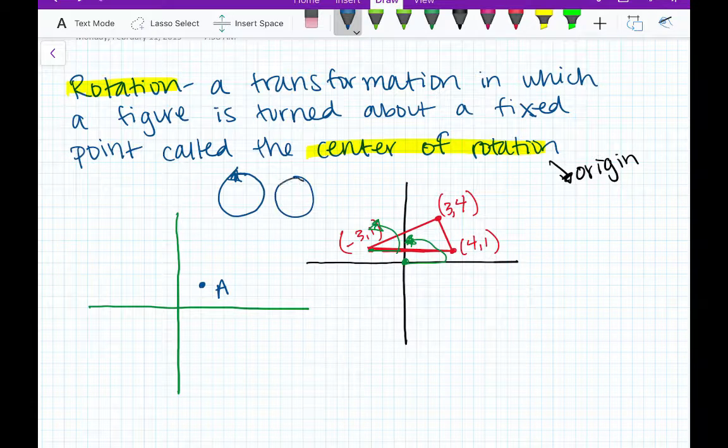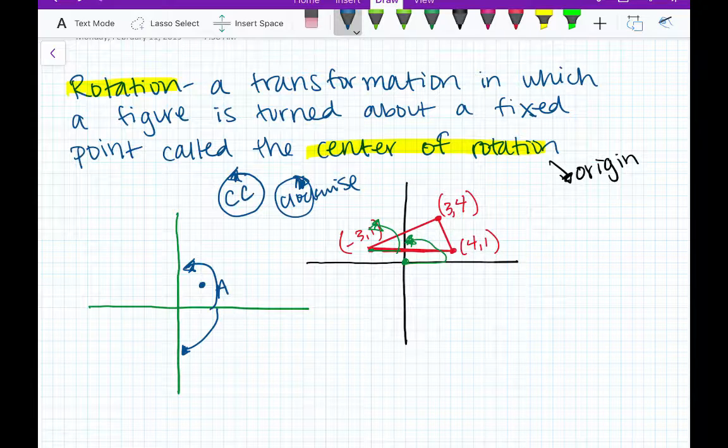Clockwise is this way. Okay, so make sure you know the difference. This is counterclockwise and this is clockwise. So if I rotate this 90 degrees counterclockwise, then that's from here to here. And if I rotate it clockwise, it would be from here to here.